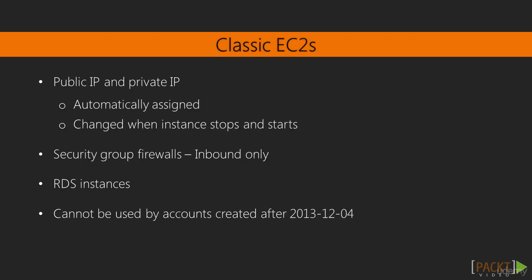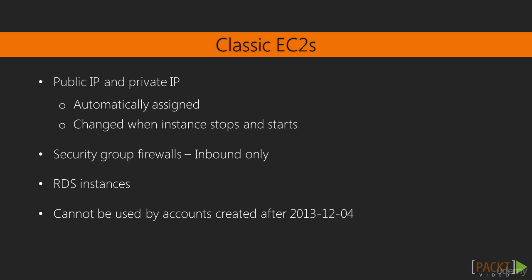EC2s were first introduced by AWS back in 2006. Back then, there was only one big public network in which to launch your instances. Every instance was automatically assigned a public and private IP address controlled by AWS. If you stopped your instance for any reason, AWS took back your IPs, and when you started it up again, you got new ones. Since every instance had a public IP address, they were all essentially public. So you had to rely on security groups to restrict access to your databases and other instances that you wanted to keep private. And the security groups only allowed you to specify inbound rules. All outbound traffic was always allowed.